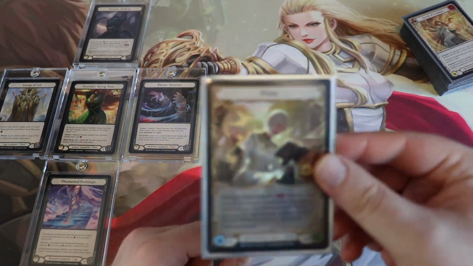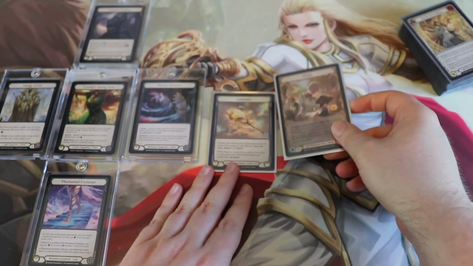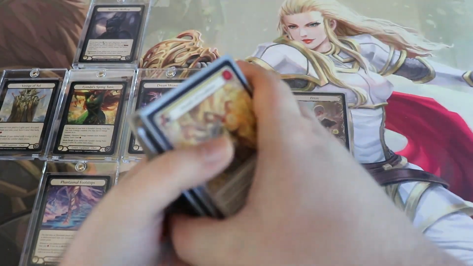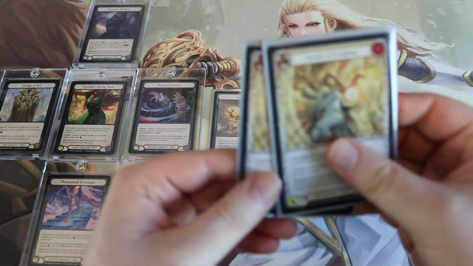We do have some other uses for cards in Prism's soul. I have a card that I would like to call just like a payoff card for cards that go into her soul, but we're not going to be focusing on that. We're going to be focusing on these, the big old angels. So let's talk about the big old angels. So we'll set this aside. We'll just kind of pull these one at a time.